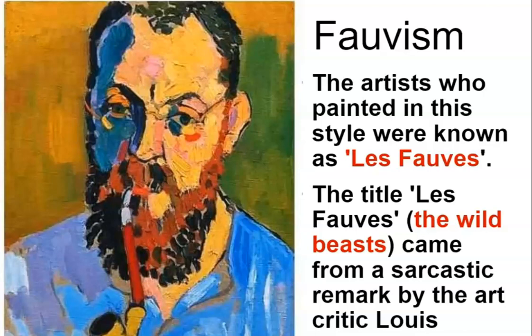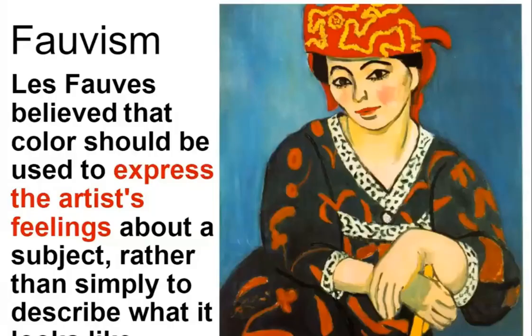However, obviously, now we look back and see it very differently. They had a very important movement in the art world, this idea of expressive color as opposed to just painting what you naturally see in the world around you. These artists were more concerned with how color can look emotional as opposed to representational. So the idea that you could express your feelings through the colors as opposed to just showing you what it looks like.